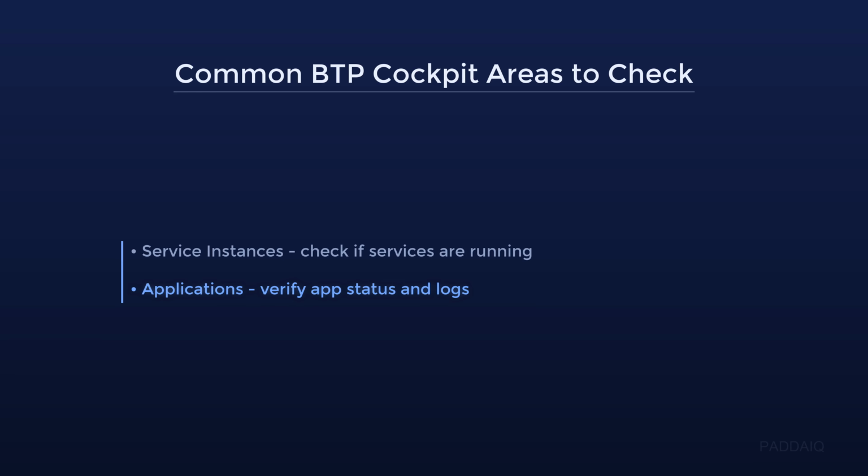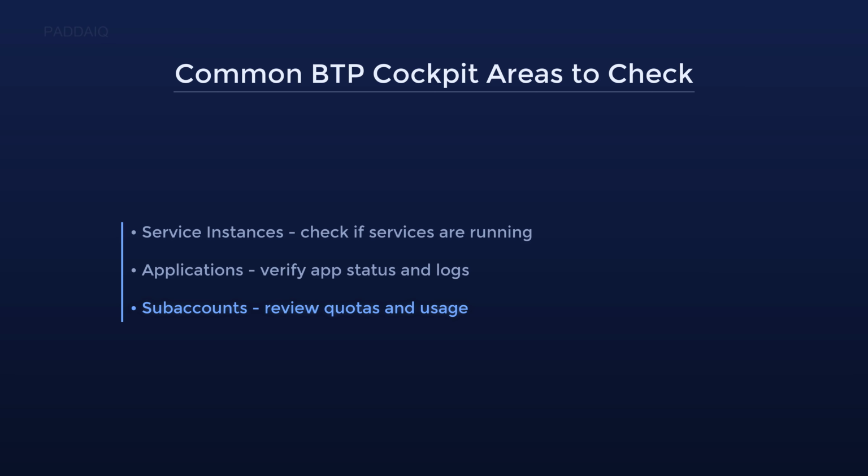Applications, verify app status and logs. Check if your app is running correctly and review any error messages. For instance, if a sales report app isn't loading, you'd look here to see if it is stopped and check the logs for specific issues. This area helps you quickly diagnose and resolve problems with your applications.